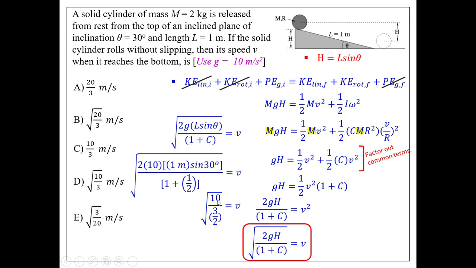But you notice here you have a 10 and you're dividing by a fraction. So algebraically, if your denominator is a fraction, then you multiply by the reciprocal just so you can write it nicely. So if you flip the 3 over 2 to 2 over 3, 10 times 2 is 20, and then the 3 remains. So that matches with the answer choice B. All right, let's move on.